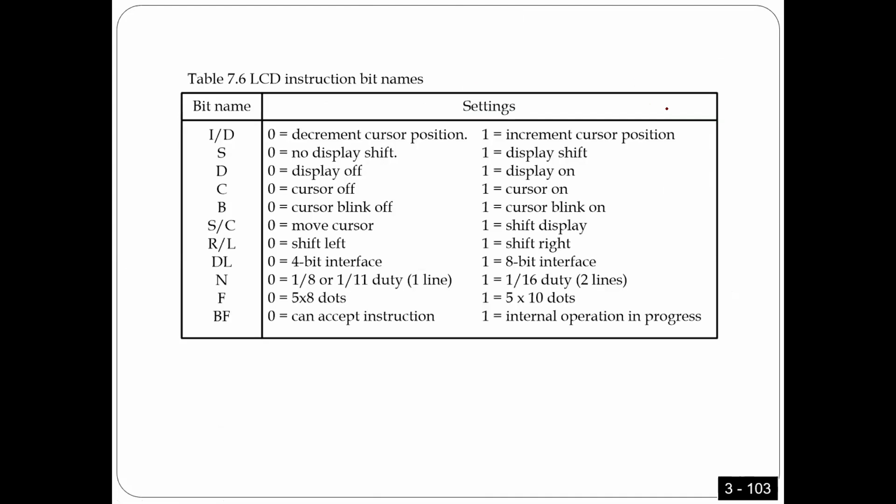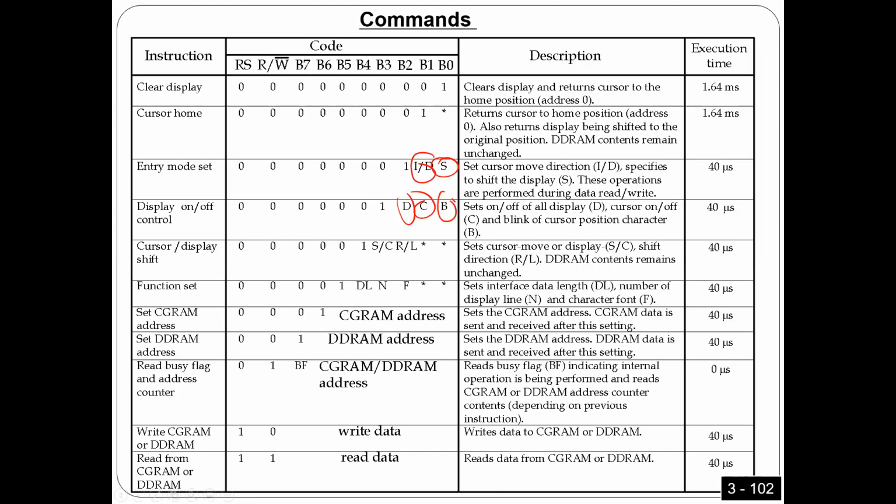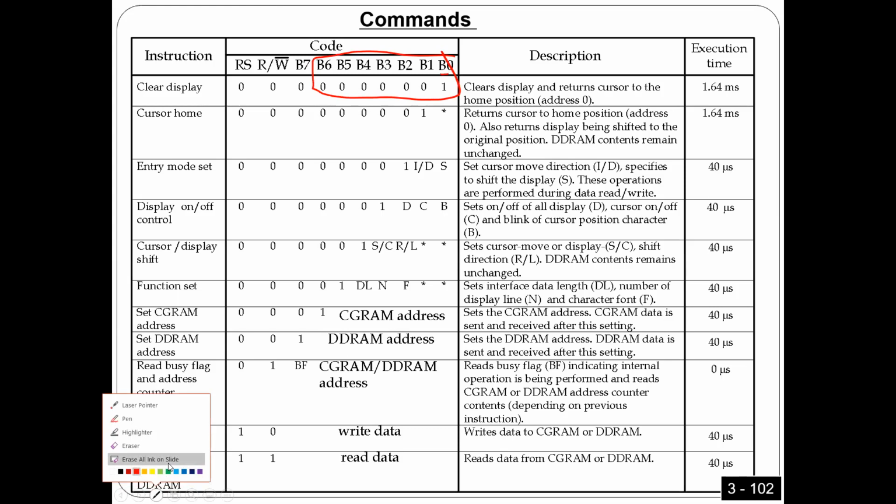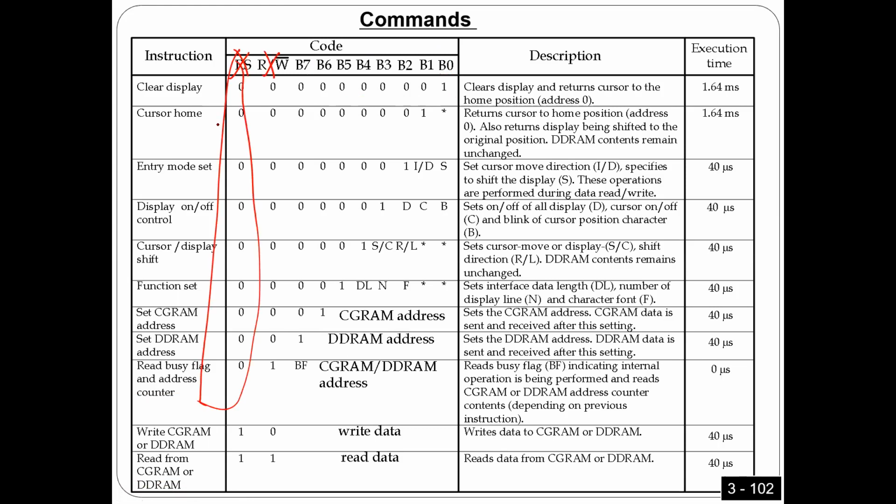What is this command going to do? If you go to the table, let me show you again. The code is here, guys, from P0 to P7. This is the byte you have to send. Don't worry about the last 2 bits, because RS always has to be 1 here, unless you are sending data, which is something different, right? The code is just this part from here to here.